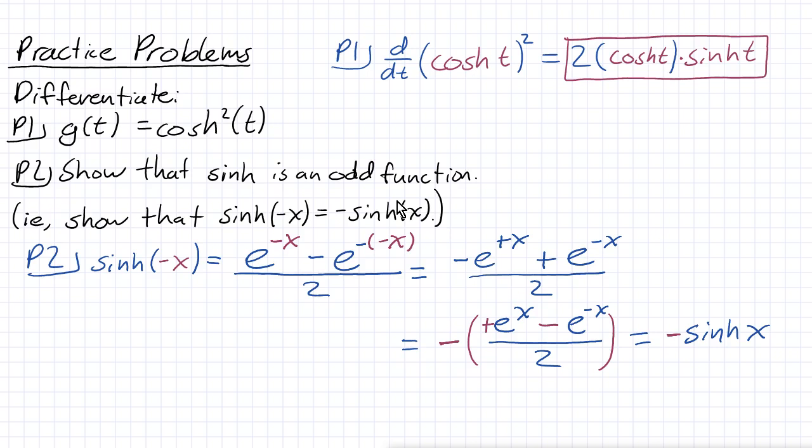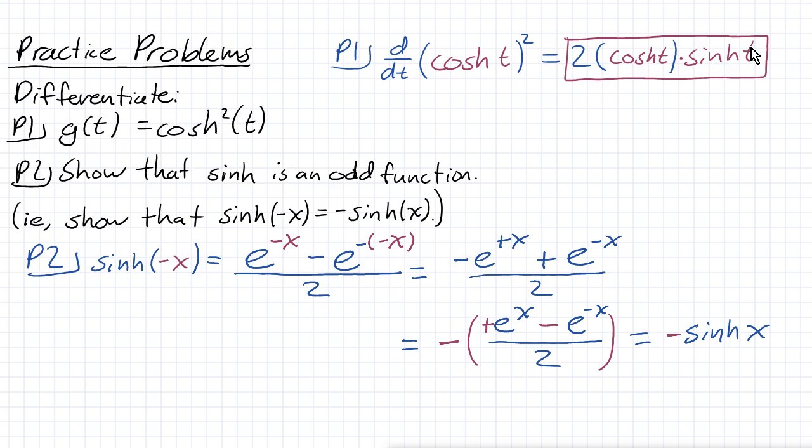So with the cosh squared of x, this is just a quick application of the chain rule. So hopefully you got this if you're good with the chain rule. The outer function here is written as something to the power 2. So the derivative of something to the power 2 is just 2 times that thing to the power 1 with the original inner function plugged in, which is cosh of t. And then we're multiplying that by the derivative of that inner function, which is sinh of t. So that just becomes 2 times cosh of t times sinh of t.